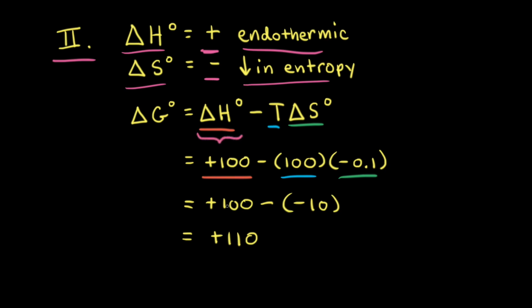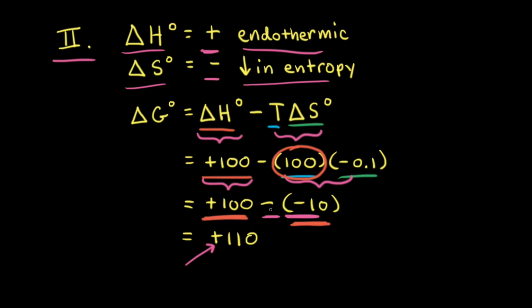Notice when the enthalpy term is positive, that's not favorable for getting a negative value for delta G naught. And when the entropy term is negative, since we're subtracting this negative, we would actually be adding the entropy term, and that would not favor a negative value for delta G naught. Also notice, no matter what you put in for the temperature here, you're always going to get a negative value for the entropy term. And if the enthalpy term is positive, since we would mathematically be adding the entropy term, we would always get a positive value for delta G naught.